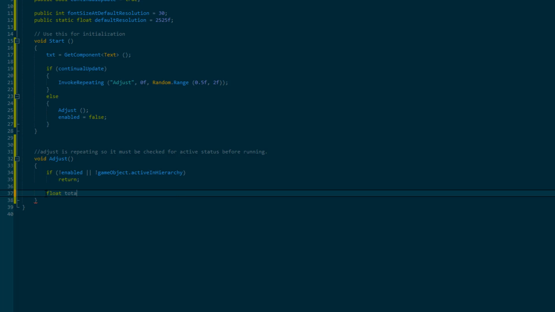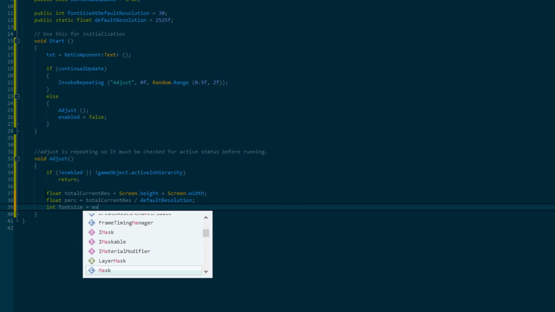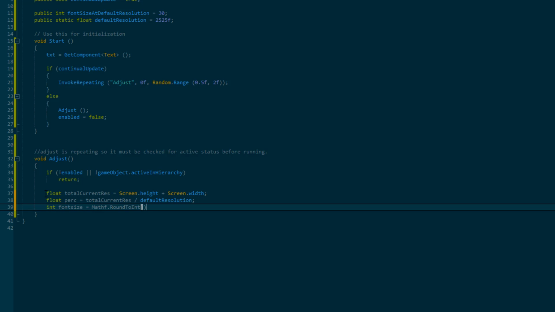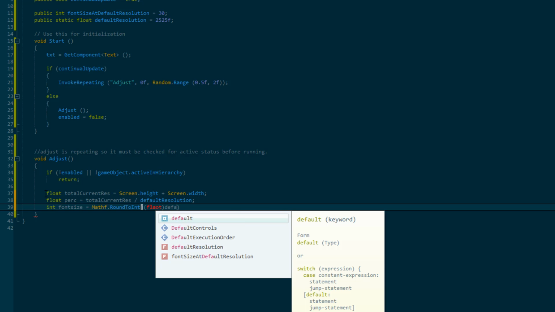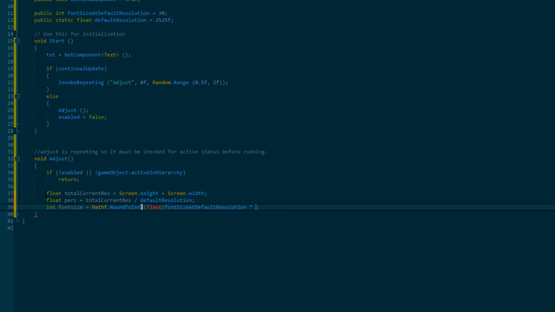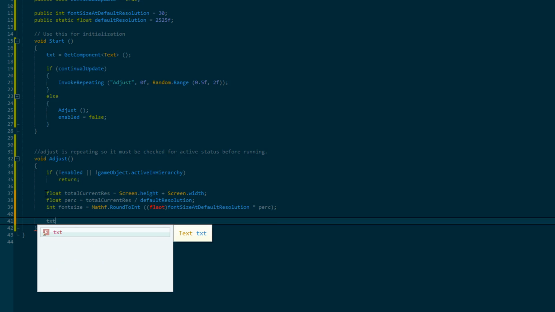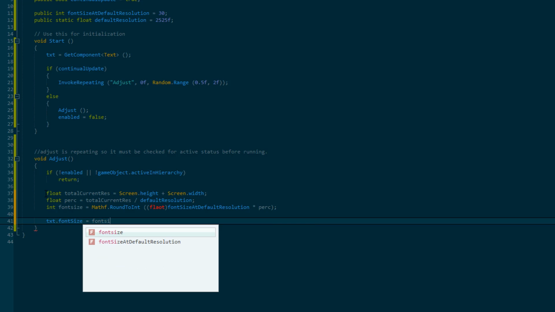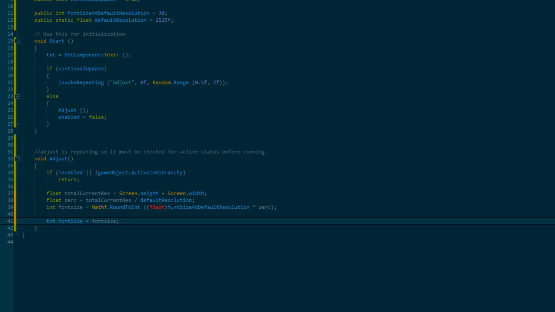Okay, now we can get to work. Create a float for the current resolution of the screen at this point in time. Get that just like we got our default resolution, but make it a float because that will help in a later operation. Now find out what % this is of the default resolution. That determines whether to scale or shrink the text. Now calculate the target font size as the default font size multiplied by the current %, and make sure to round it to an integer since that's the value of the font size text will be looking for. The default font size must be cast as a float to properly scale with the %. And now apply the text font size as the newly calculated value. Oh look, it's a float. Just make sure you correct any typos.